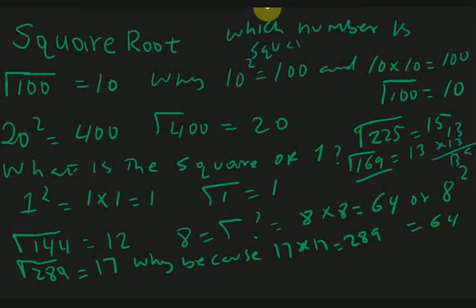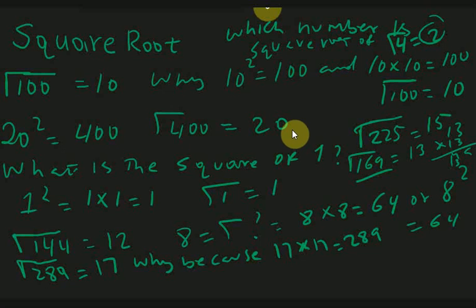Which number is the square root of 4? It is 2. 2 times 2 is 4. So square root is all about that. If you give the power to a number, you will get a number. If you take the square root, you get back the number before you gave it the power, right? 20 to the power of 2. If you take that power out, that means you take the square root of 400, you get 20.